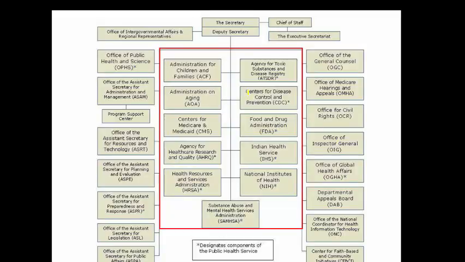The Centers for Disease Control and Prevention, very important in trying to figure out certain types of threats from diseases. It often coordinates with the World Health Organization to prevent epidemics from getting into America. The Food and Drug Administration, very important. It provides the approvals for new pharmaceuticals and food safety and labeling and things like that.